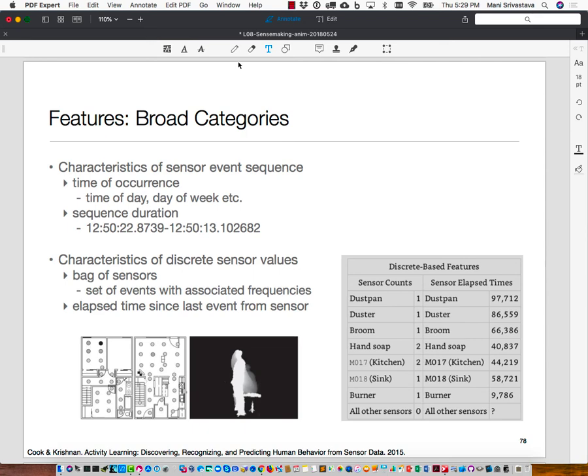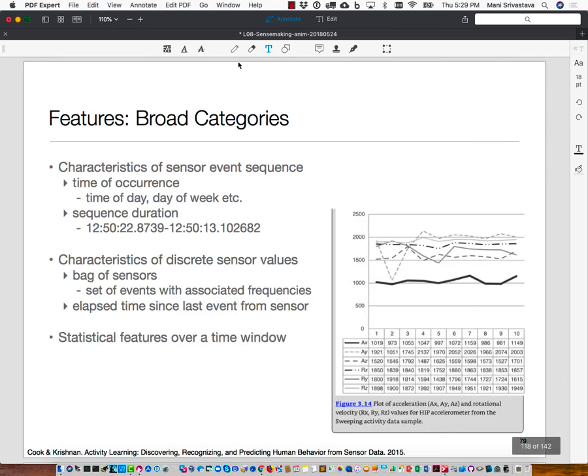Another one is elapsed time since the last event. By the way, I'm giving you these as examples. There is nothing sacrosanct about these particular features. In fact, feature engineering is really part of the task of designing a good system. What are the features you bring to bear, with your intuition and all? So elapsed time since last event basically says how long ago it was that this sensor last gave me an event. These are milliseconds over here. So this is another example of a feature.